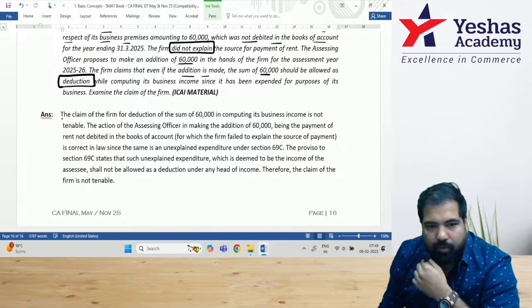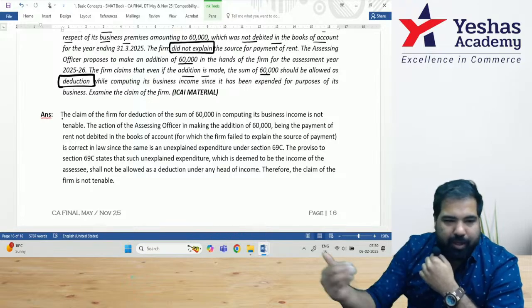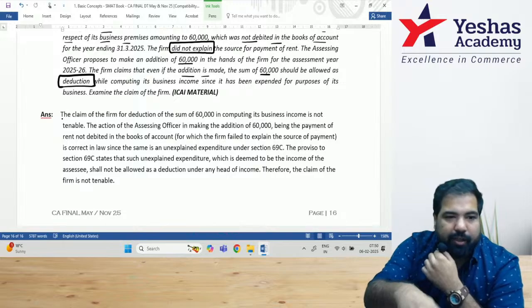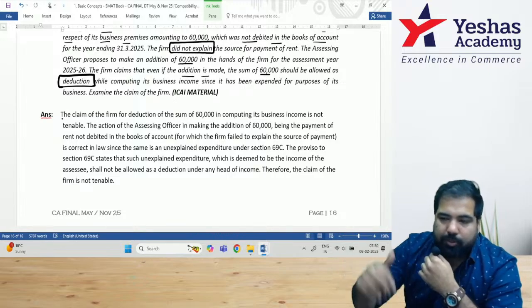So when he paid Ranveer Singh 10 crores, he first deposited that money in the bank. How did you get that? That's a cash credit, unexplained. How did you deposit such a huge amount?